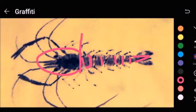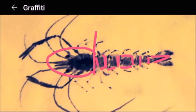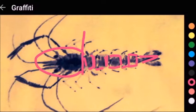The third segment is the strongest and longest, because it is used for propelling forward in the water. The fourth segment is shorter. The fifth segment is also quite strong because it is used to whip the tail for swimming. So this is the tail portion.